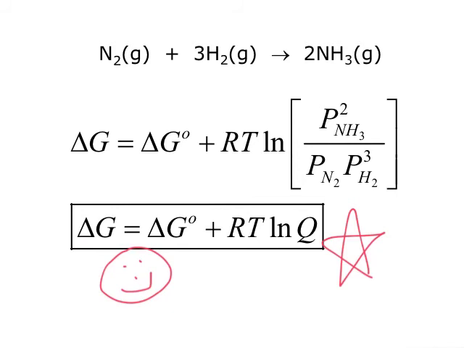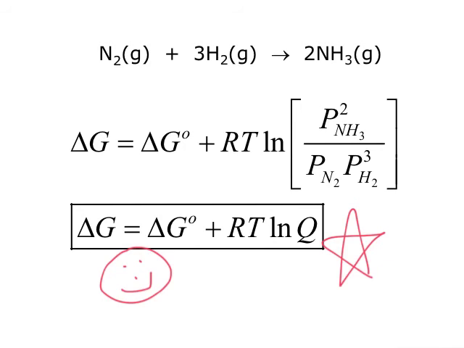All right, now we have talked already about a few different ways to calculate delta G0. We've got products minus reactants. We might have to use a Hess's law analysis to combine some reactions to get the delta G for our target equation, but we do have a few different ways of getting delta G zero.